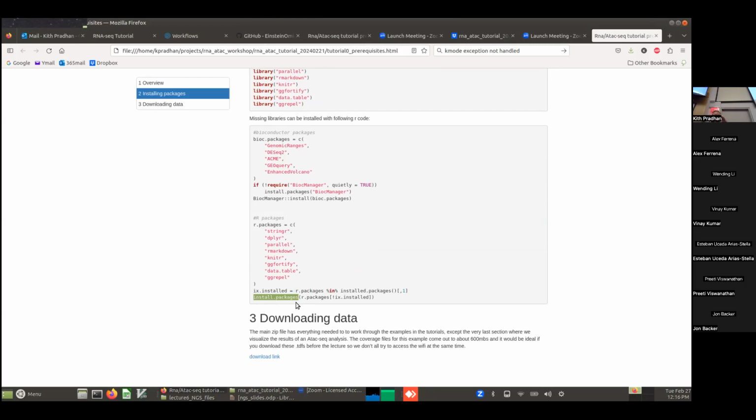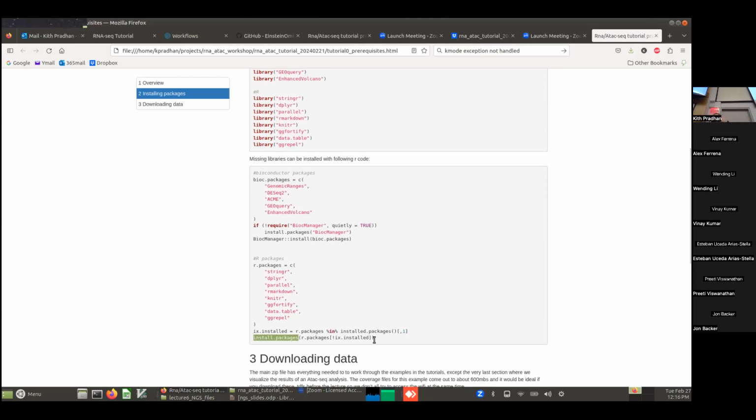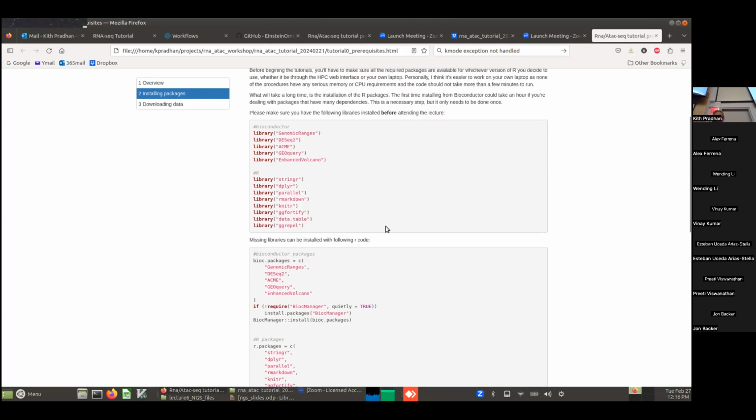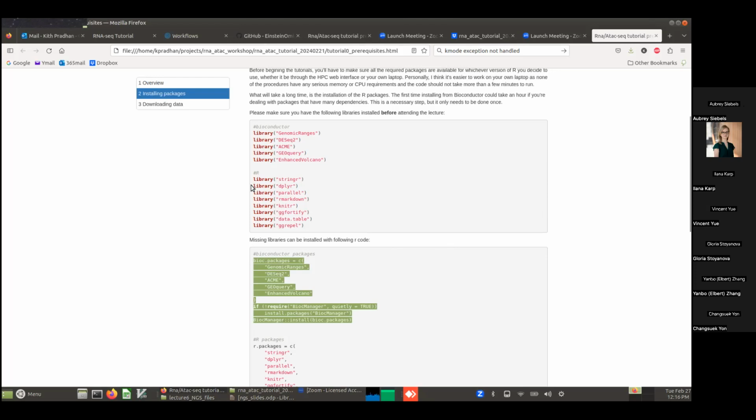For example, DESeq2 is actually a Bioconductor package, so it's a little bit different, but most packages can be installed with install.packages. Bioconductor is another repository, and to install packages from there you have to install the BiocManager function, which takes care of installing packages for you. So if you copy paste this code into your R, it should start the process of installing all the code.